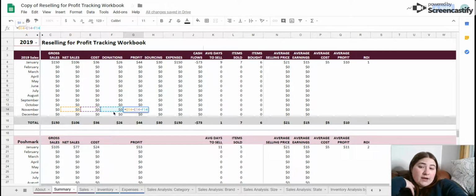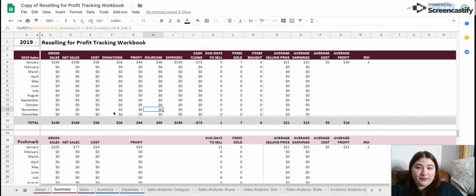So it really depends how you do your taxes and bookkeeping, but this is how I look at profit personally, because your donations are considered like cost of goods sold. You went out and actually got the item, and you were going to sell it, but you didn't. Really depends how you want to look at it. If you want to change it, let me know, and I can kind of specify it for you.